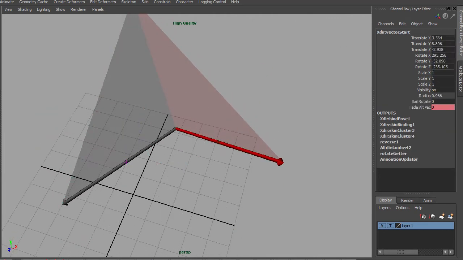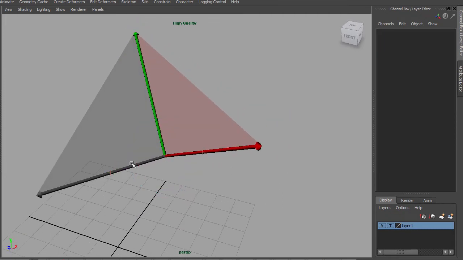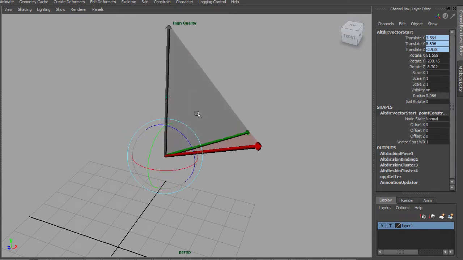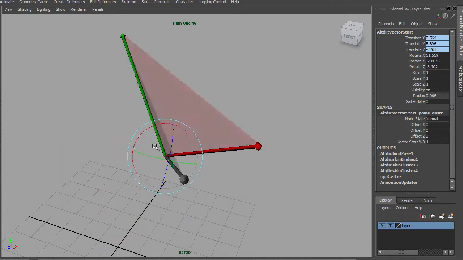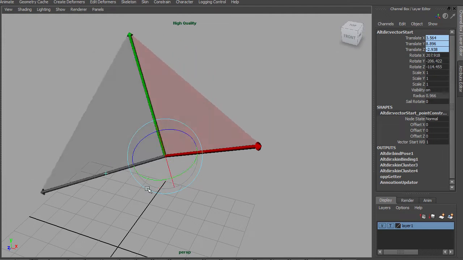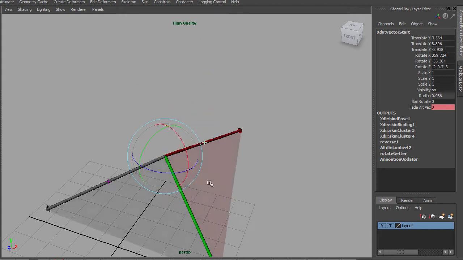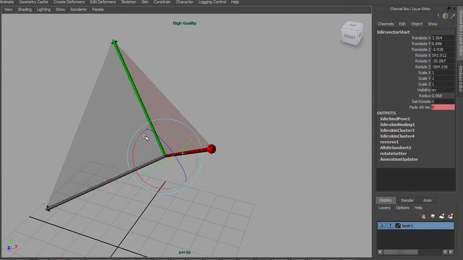So I'm going to go ahead and turn this guy on so you can see it. This will be the vector that is 90 degrees apart. So no matter where I move this guy in space, it could be anywhere, you'll see there's always going to be some way between them that is 90 degrees apart. Okay, so these guys could be anywhere in space. There's always going to be a 90 degree result.